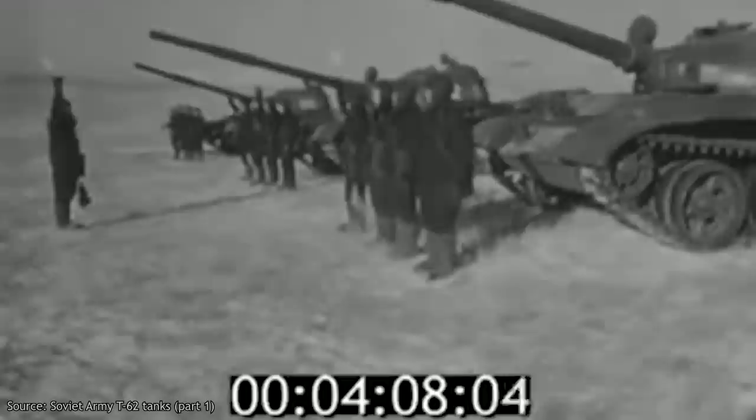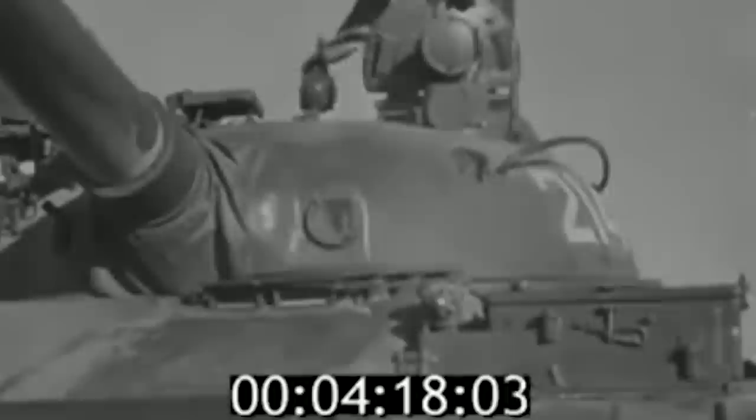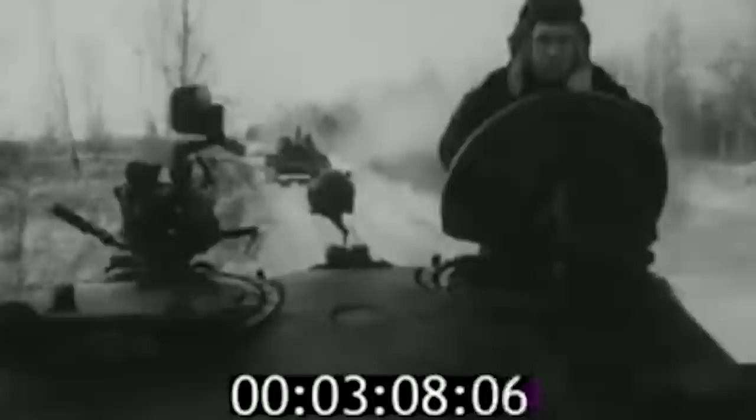There is hardly any information in existing literature to explain why this left-side position was preferred in Soviet tank design. The simplest explanation is that it meshed well with the pre-existing Soviet policy of placing the driver on the left side, as in automobiles, and the industry had no incentive to change it. The commander's station was almost identical to the one in an Object 140, except that the cupola now had a large steel rung for the commander to hold onto when sitting inside or standing outside his hatch. The commander also had night vision capability provided by a combined day/night main periscope.